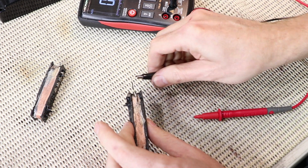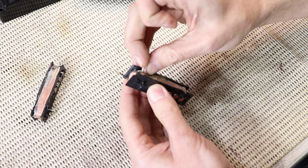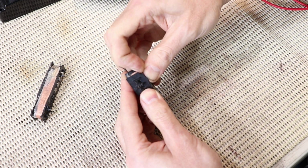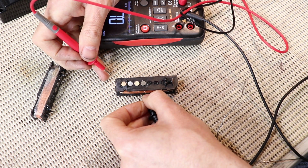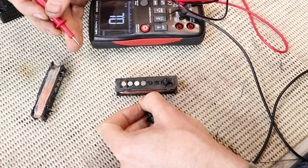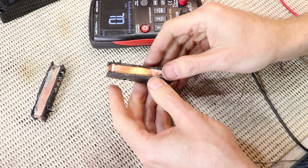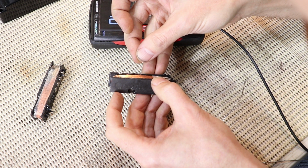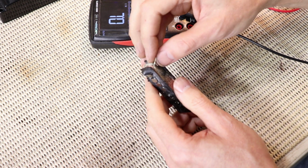So that's not right. Let me delve a little deeper, see if we can remove a bit of this tape or something. This might actually need rewinding, but we'll see how we go. Unfortunately, that resistance is just my own body. So I think we've got an open circuit in the coil itself, unfortunately. So I think this guy needs rewinding. So let's hope our luck changes with this other guy.